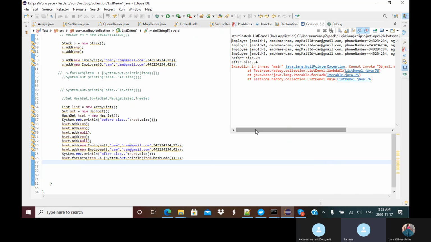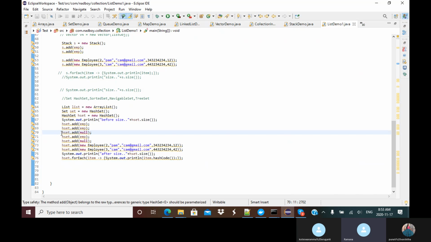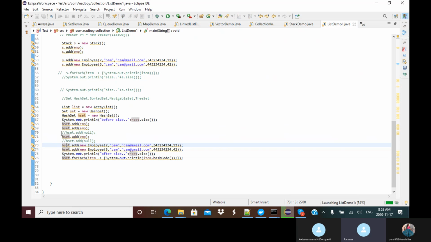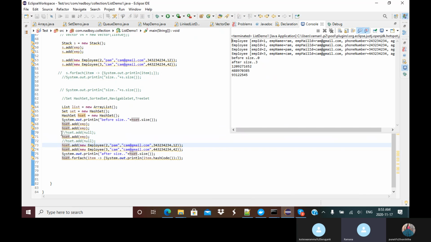Yeah, because for null it will not have any object, so it is throwing that error. Let me remove that null. So the hash code is like this.